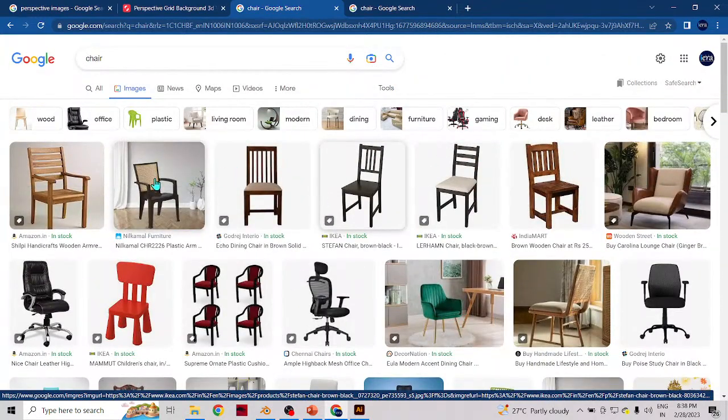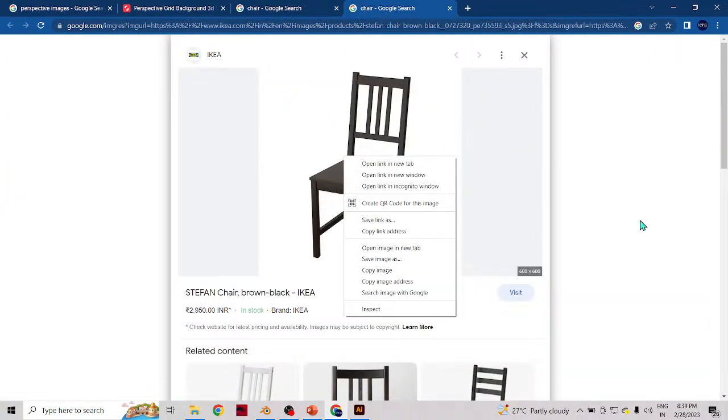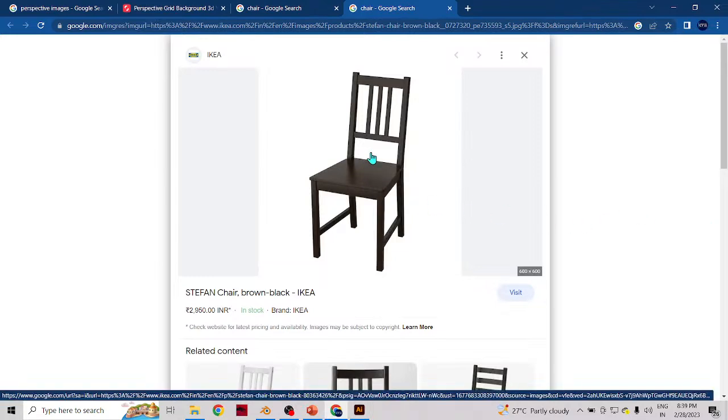So here I am giving you the reference of this chair. If you want to challenge yourself, you can take up any other chair as well. Right, so this will be your task for the day.